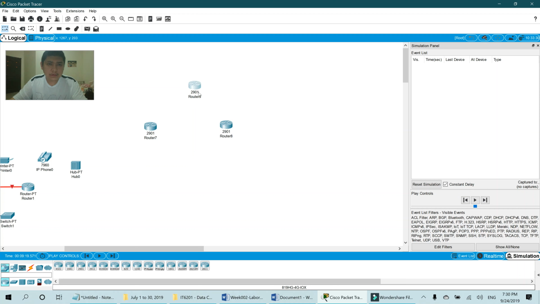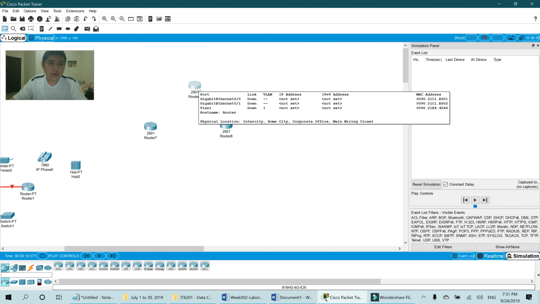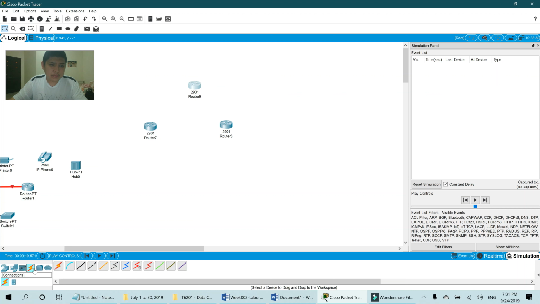What I'm going to do is add a module to this router so we can use the serial link, because for example this one has no serial port for this model.